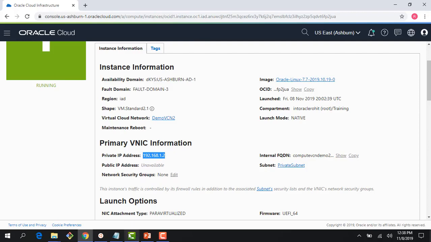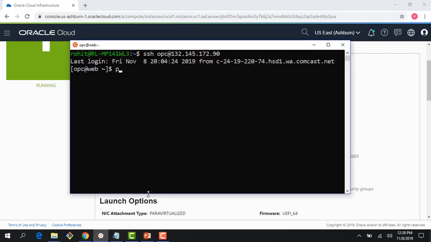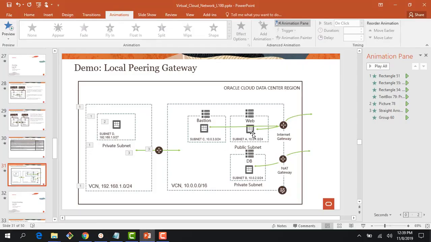You can see it doesn't have a public IP. And if I try to ping this IP right now from this particular server, I get no response, right? Because it seems logical. I'm trying to go from here to here. There is no local peering connection here. There are no route tables, security list open. So of course this is not going to work, right?